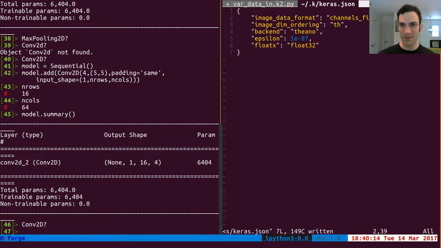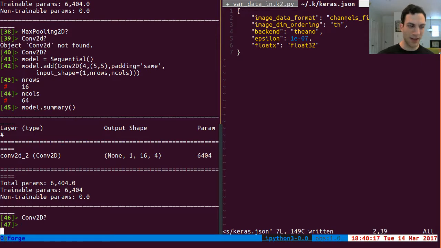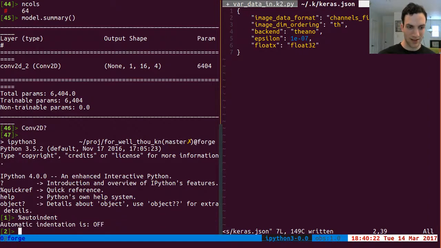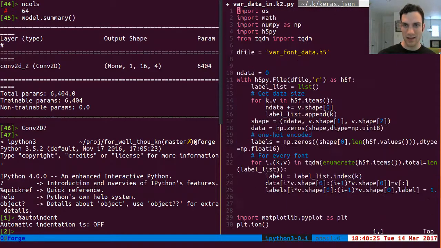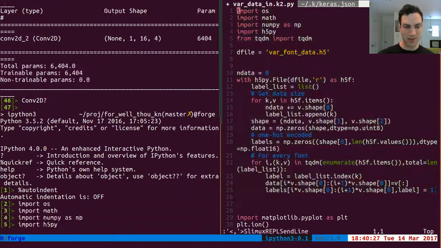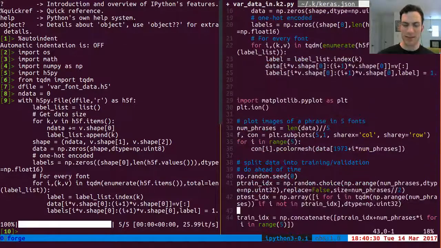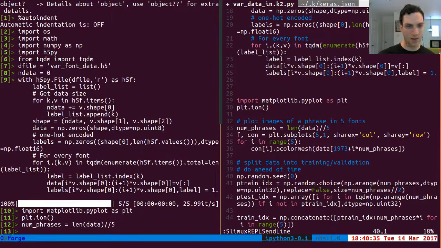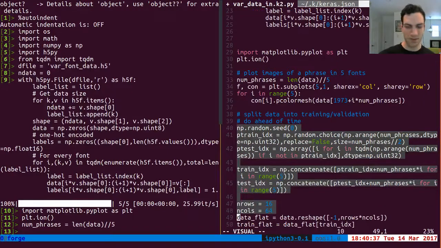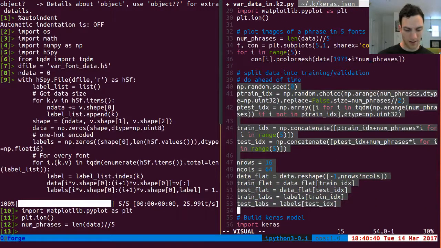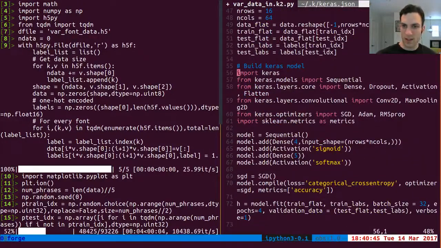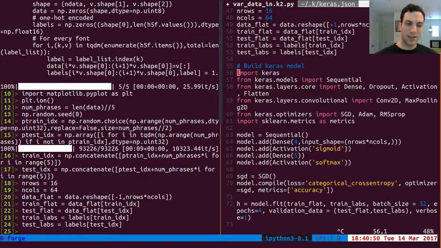So I need to kill this and import Keras again. Let me do that one more time. Auto indent. Okay. Grab all this junk. I love that I have a faster SciPy. That's just fantastic. How many phrases? Or maybe it's better HDF5, I don't even know. Read in my data, do this stuff. Get Keras to yell at me because I don't have CUDA, even though I do. Yeah, I'll have to investigate.